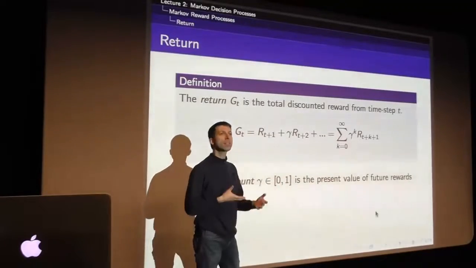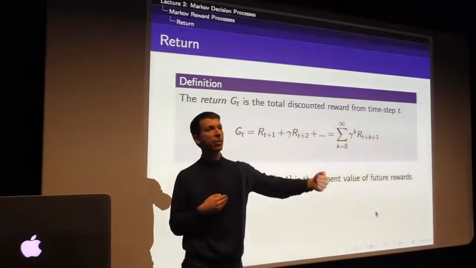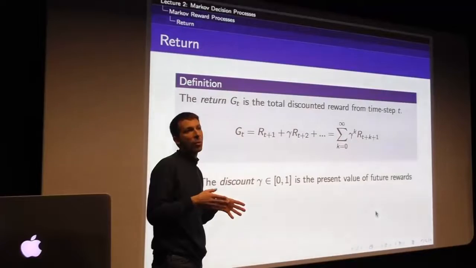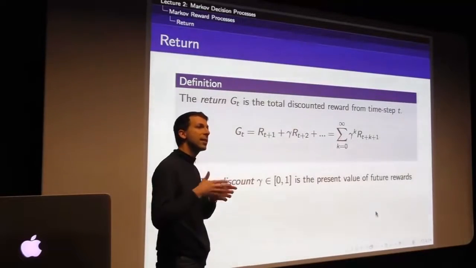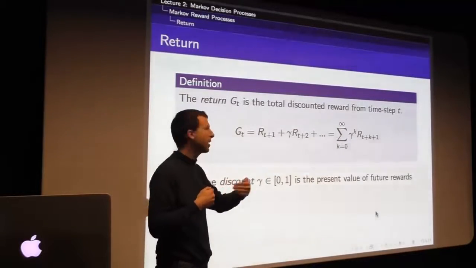And it tells us, if you like, the present value of future rewards. It tells you how much I care now about rewards I'll get in the future. So if I'm at time step 10, and I know I'm going to get a reward at time step 20, then I should discount that an additional 10 times. It's 10 time steps into the future, so we're going to discount 10 more times.